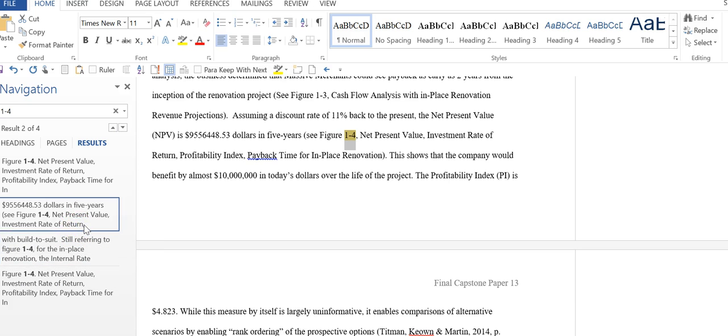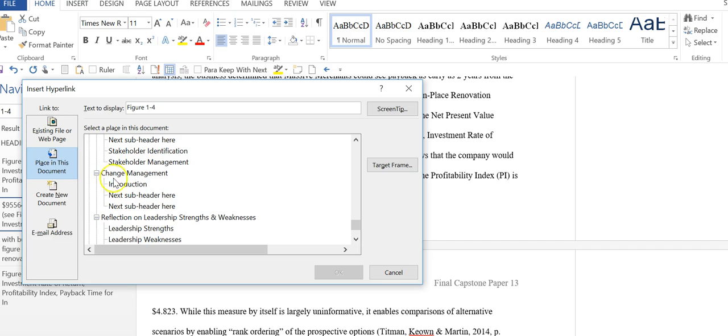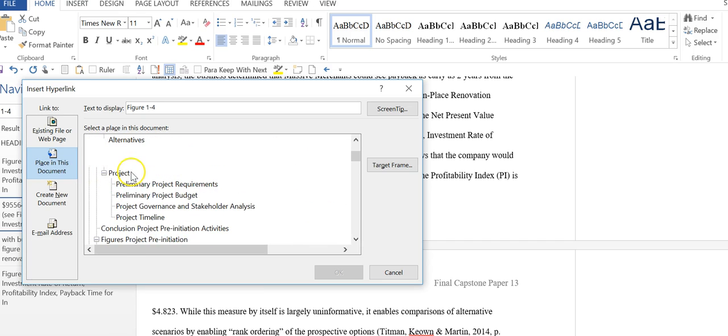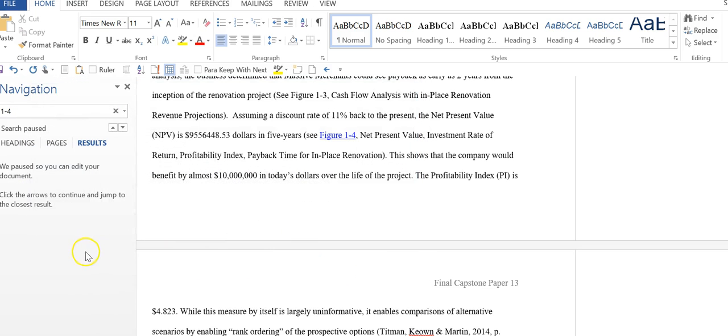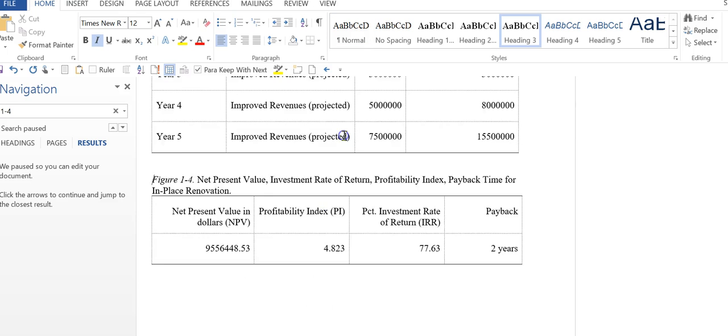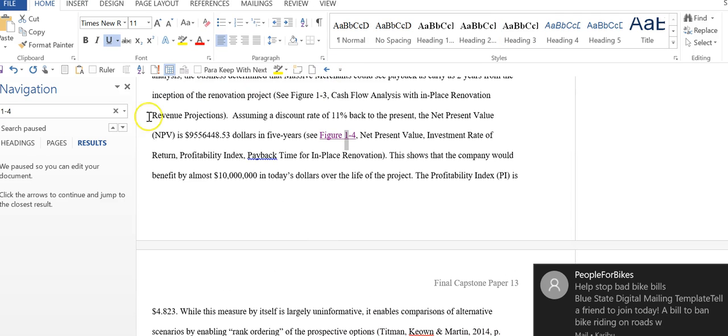So here I could just go in, select figure 1-4, right click, go to hyperlink, place in this document, find figure 1-4, click on it, click OK, and I'm done. If I want to test it, I can control click. Yes, it takes me to figure 4, and then I go back to the place where I was in the document.